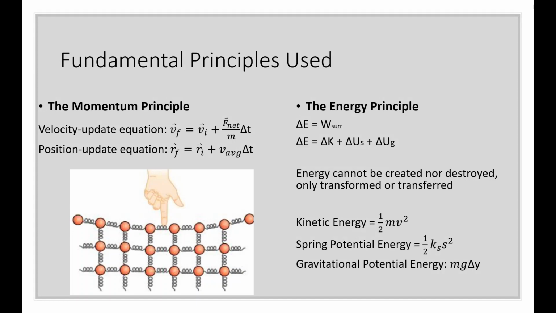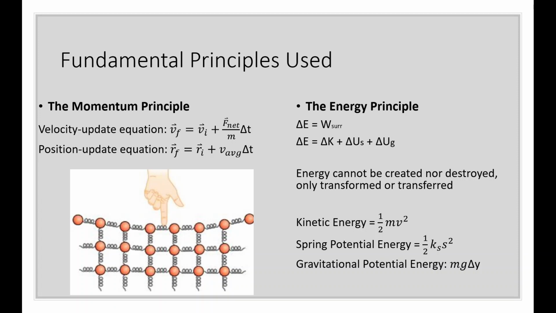From lecture, we learned that we can manipulate the momentum principle and use the update equations to predict the system's motion. Also, we use Hooke's law here since our system includes a spring. Additionally, we learned that the energy principle states that the change in energy is equal to the work done on the system by the surroundings, and it asserts that energy cannot be created nor destroyed. This principle is useful for this lab because it will help us analyze our multi-particle system and calculate its potential energies, whose formulas are shown below.